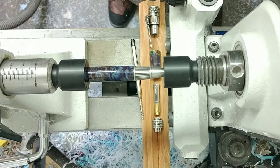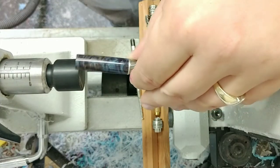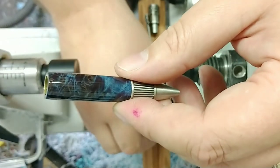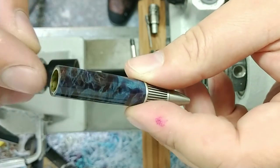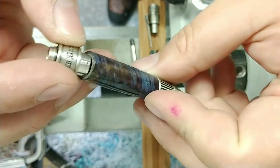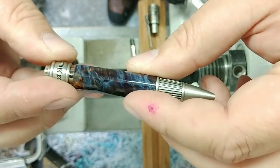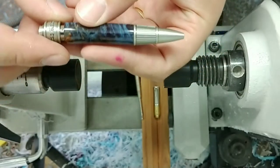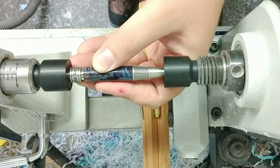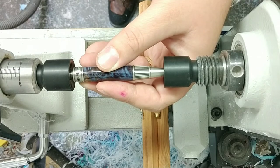Drive that home — beautiful fitment on that, absolutely gorgeous. Now take my center band and I'm going to line it up right where you see that blue line — that's my concentricity line between my blanks. I'm going to aim that line directly at the A in America, that first A right at the beginning, nice and capitalized. I'm going to press that in right there.